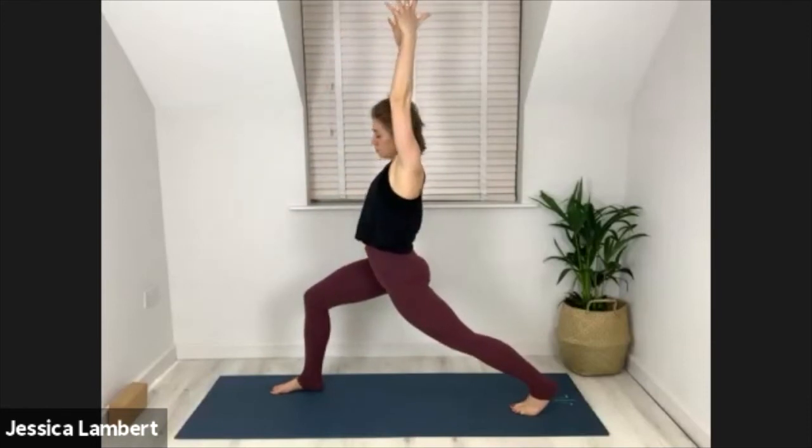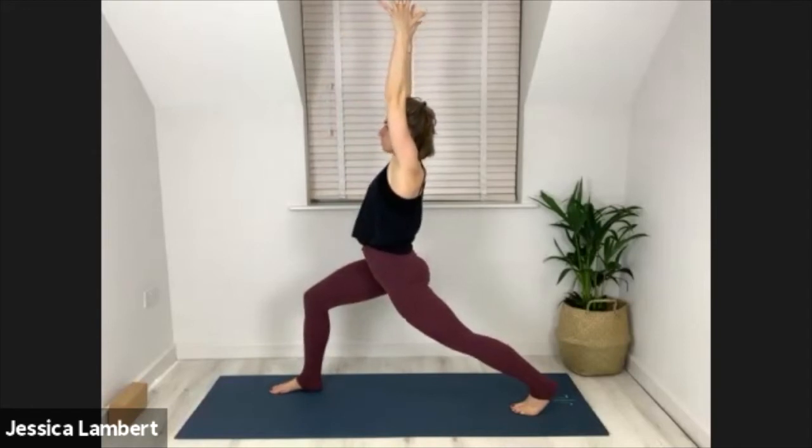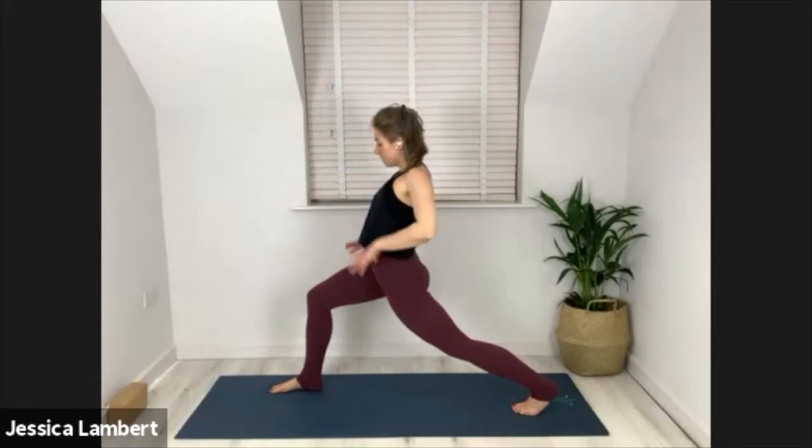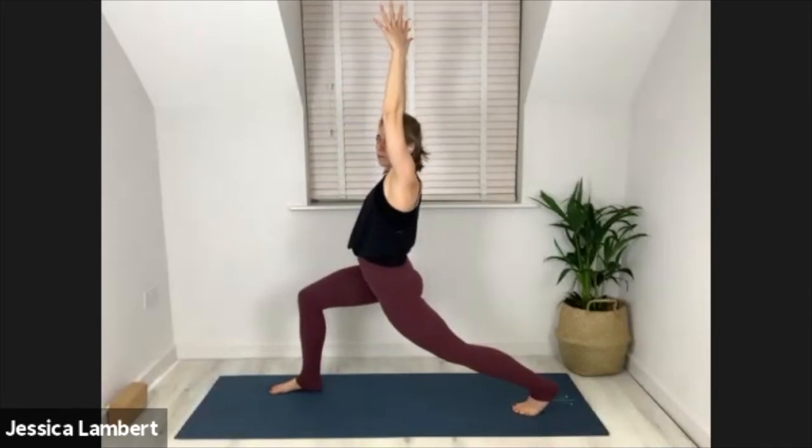Sweep the arms up to the sky. Breathe in. Breathe out 1. Breathe in. Breathe out 2. Now just think about if someone took an X-ray vision of you through the side, would both hips be in line? If they wouldn't quite, bring that left hip a little forwards and slightly draw that right thigh back. Breathe in and out.